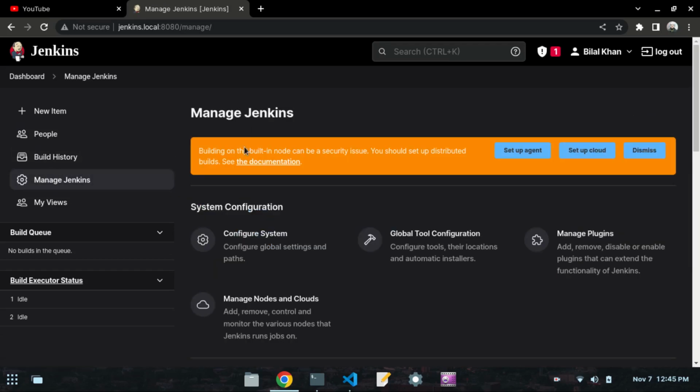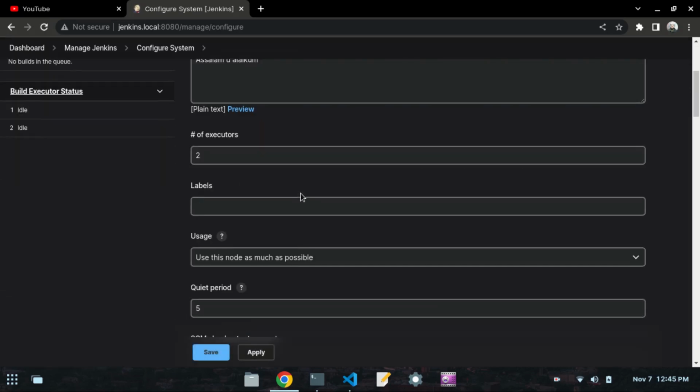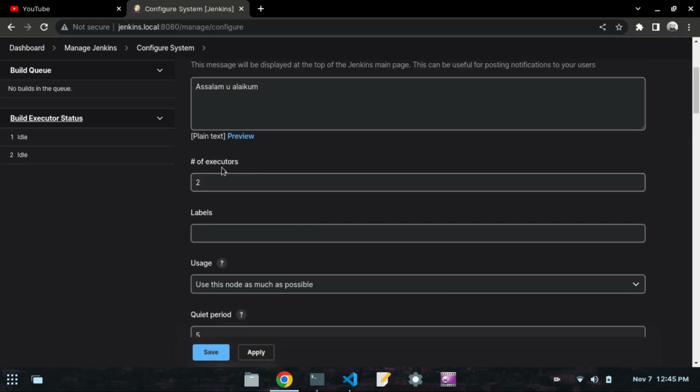And after that, let's go to Manage Jenkins and Configure System again. Now, as you can see, this is the number of executors. Number of executors is set by default to 2. This is the thing that you need to keep in mind: whenever you want to run multiple jobs at the same time, you can use this.